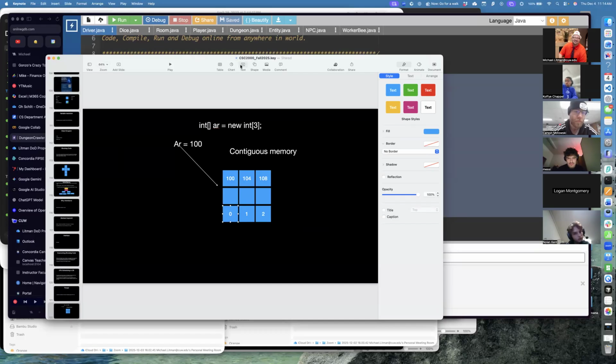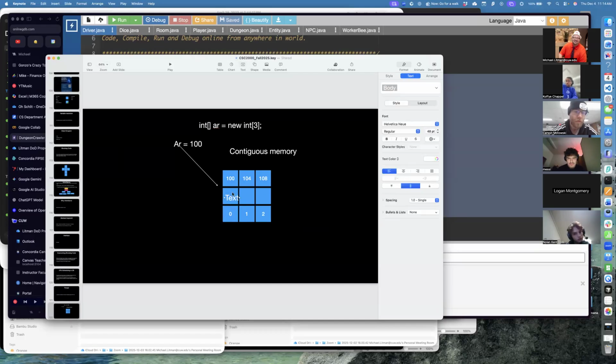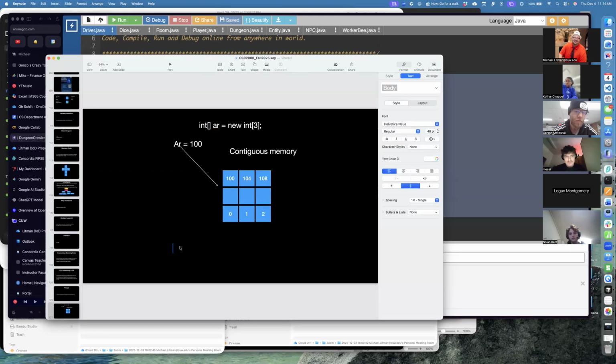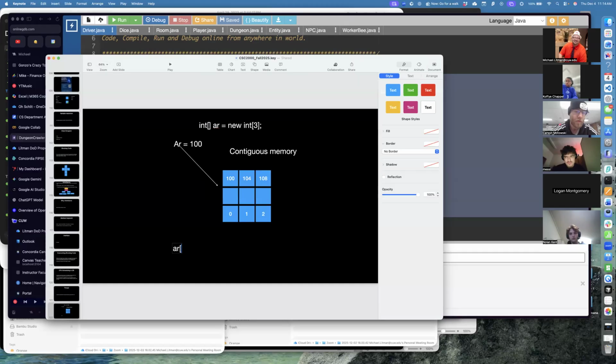So if we were looking at this in a language like C++, we would say that AR at bucket 0 is equal to AR plus 0 times the size of an integer, which is 32 bits or 4 bytes. So this will be 100 plus 0, which is 100. Bucket 0 lives at memory address 100.